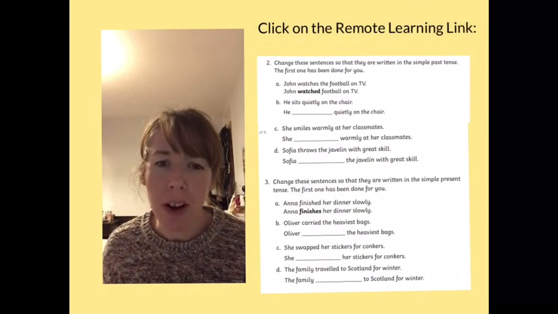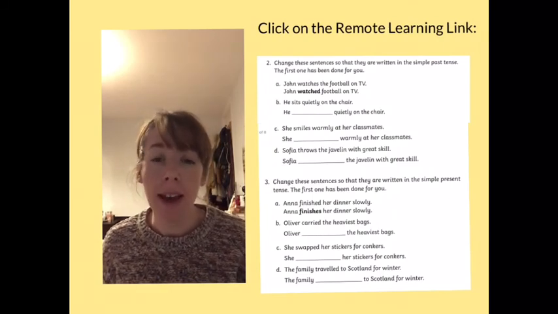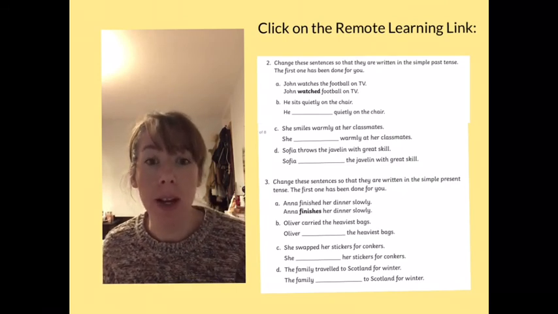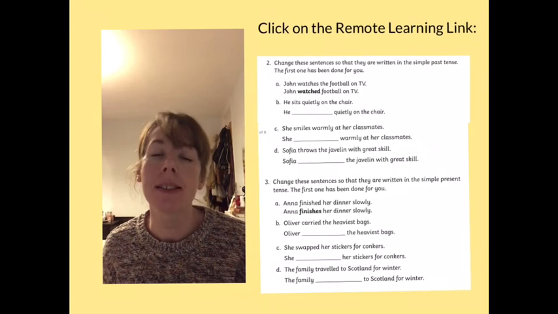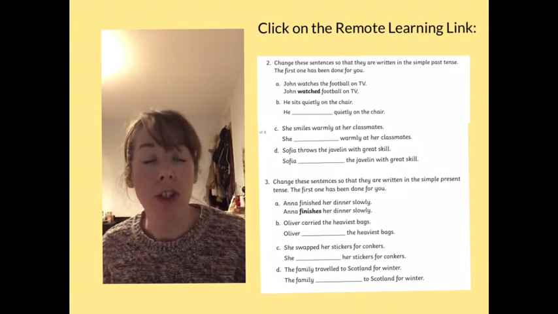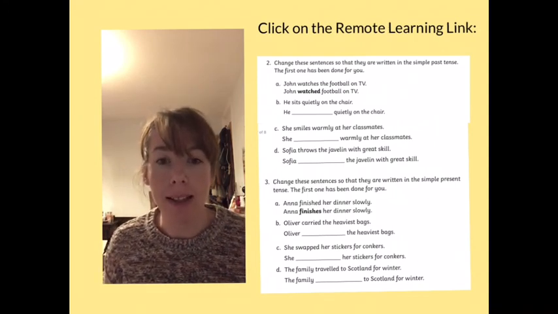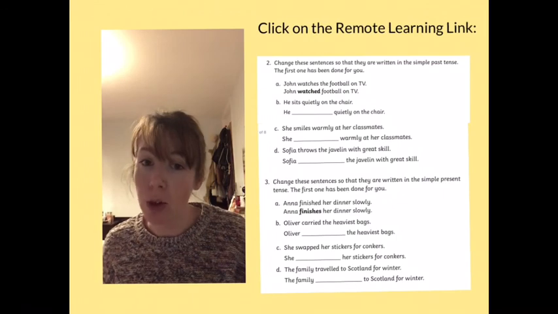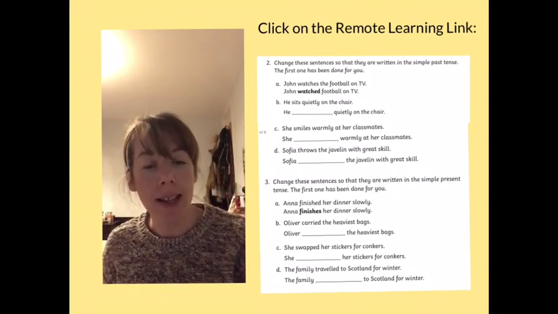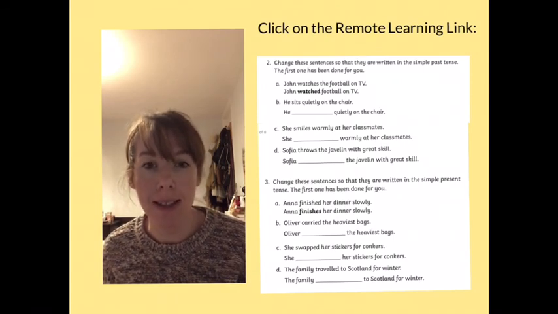Wow, you've worked so hard today. Well done. Now, if you want to stop there, then that's absolutely fine. But if you feel like doing a little bit more work on this, there is a sheet you can try where you have to turn the sentences from the present tense into the past tense. So either print it out, or if you haven't got a printer at home, that's fine. Copy the sentence out and then write underneath that new sentence written in the past tense.